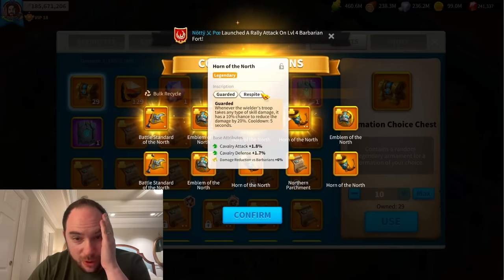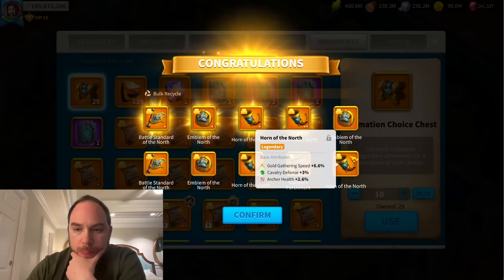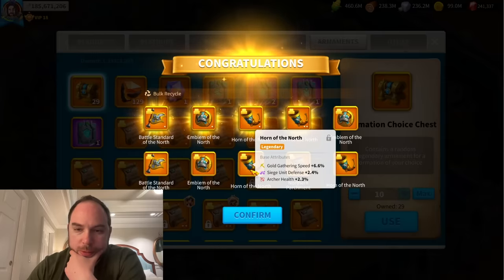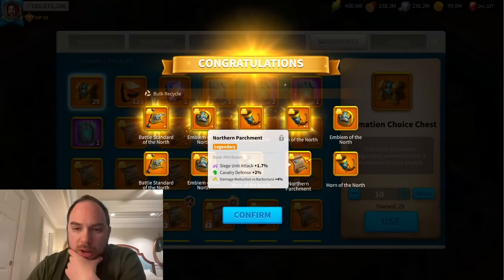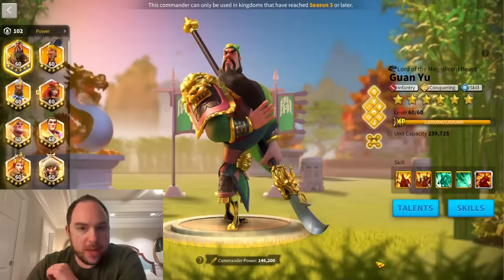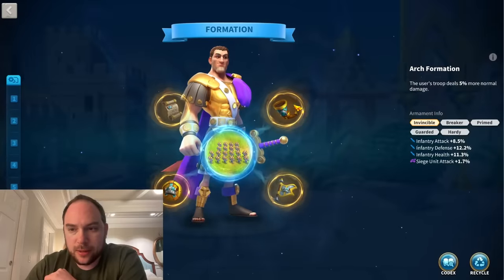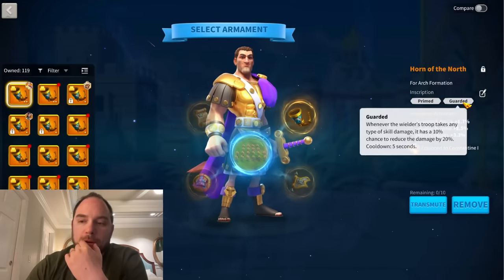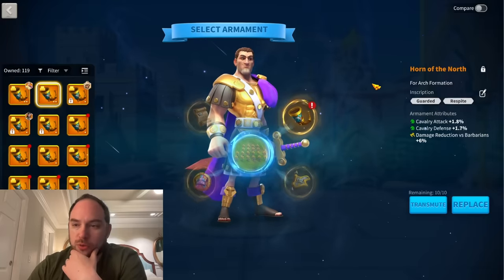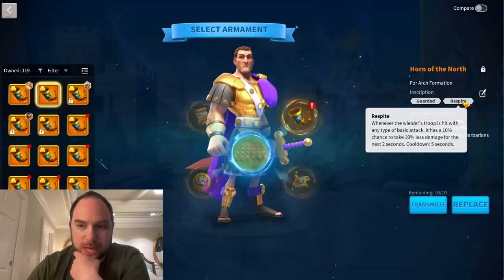Bro, do I have this already? Somehow? We'll figure it out. Okay. So all the rest of these are Garbo. And I have one potential on the double inscription there that maybe is an upgrade. Uncharacteristic. What do I have? Primed and guarded. And I can upgrade it to guarded and respite. It is actually an upgrade if I could get the infantry stats.